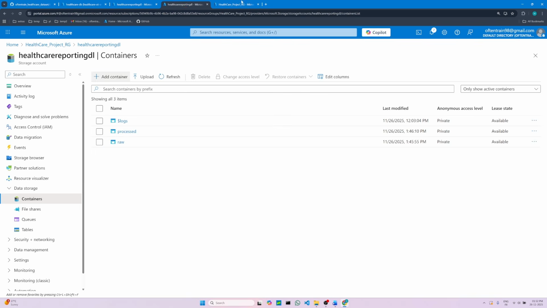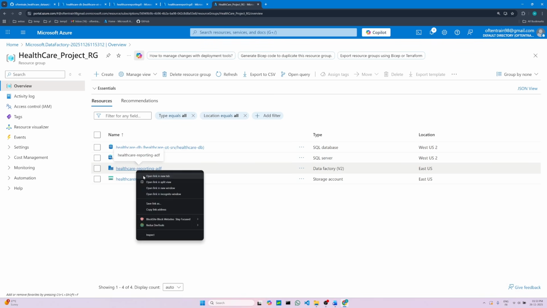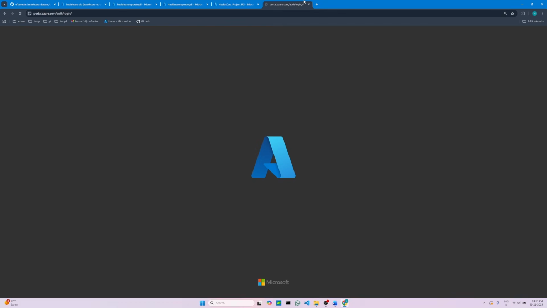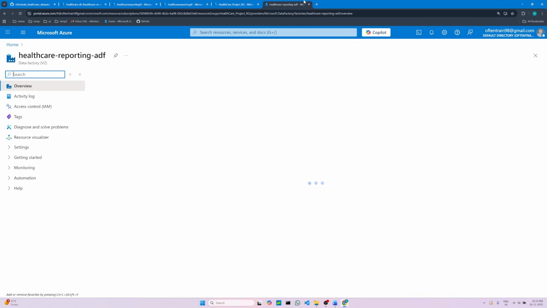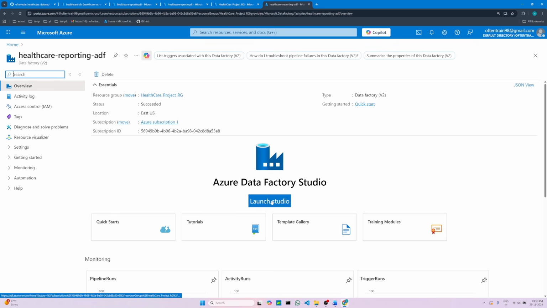This is storage account. So from our resource group, we'll open our ADF workspace. So launch studio.